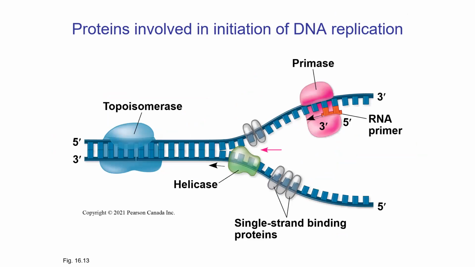So the help part. By the way, there are 6 enzymes and proteins involved in DNA replication. So DNA polymerase is 1. Here's 4 more. And there will be a question on the final exam on them. Last year, I believe it was a matching question where it had the name on one side and the description on the other side. Sometimes I've had it part of the written section, but you can be guaranteed there will be a 6-mark question on the final exam on these DNA replication enzymes and proteins.